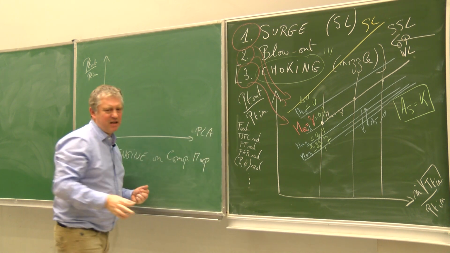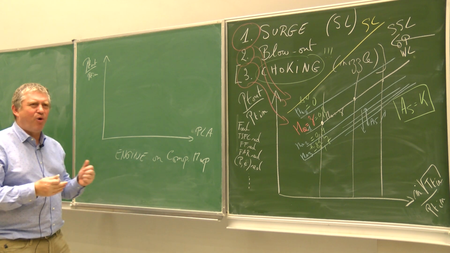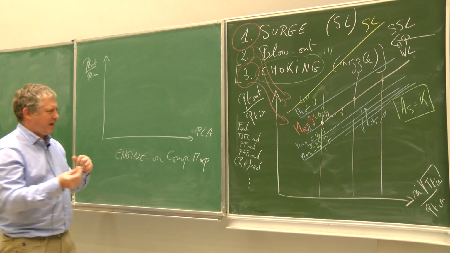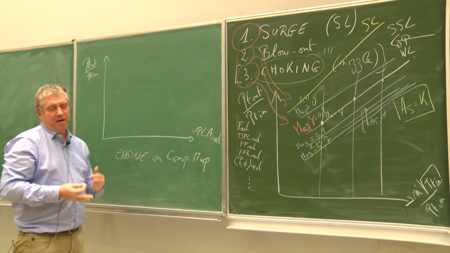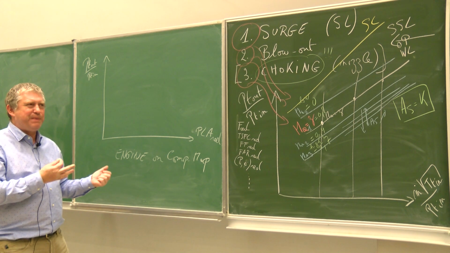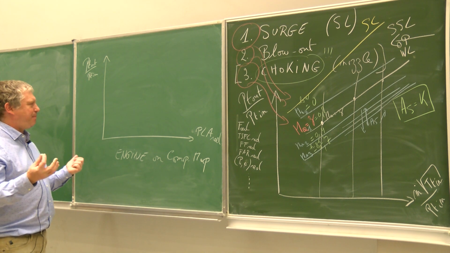I show it like this because I know that the student was asking, why are you sometimes calling that the PLA, sometimes the reduced thrust, etc. Here it should be, of course, a reduced PLA, but a reduced PLA, it can be the reduced mass flow rate. It's not the reduced PLA, but it's similar, it's the same parameter. Physically, it's the same parameter.